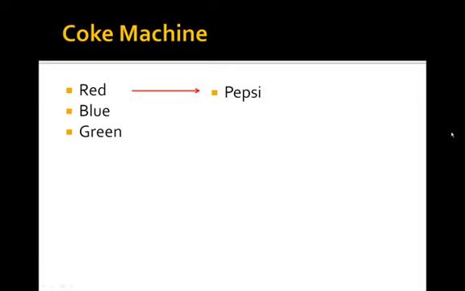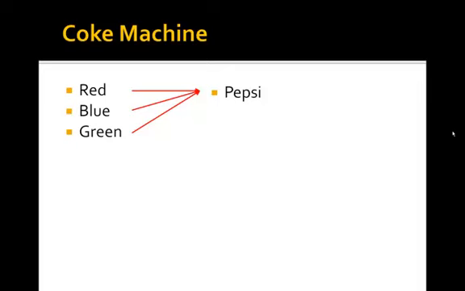Well, I went over to my neighbor and asked him if he had been messing with my cans again, and it turned out he had not touched the machine. So I went back to my Coke machine, and this time I pressed the blue button. And lo and behold, it gave me another Pepsi. Well, I really want a Coke. And I only have one button left on the machine, so I went ahead and I pressed that one as well. And what do you know? It also gave me a Pepsi.